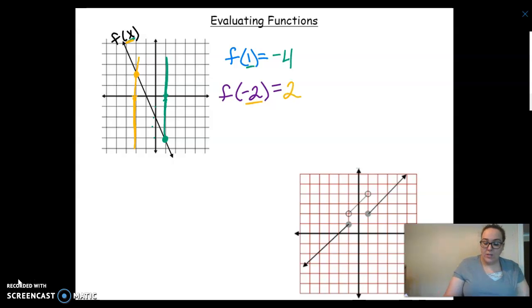Okay, let's say over here, this is my g of x function down here. And I just wanted to do this one because it has a broken piece. Let's say I want to find g of negative 1. Okay, g of negative 1 on my graph, here's negative 1. Notice that when I follow it, I have 2 spots, one here and one here. Closed is what we want. Closed means it's good. So it would be 1.